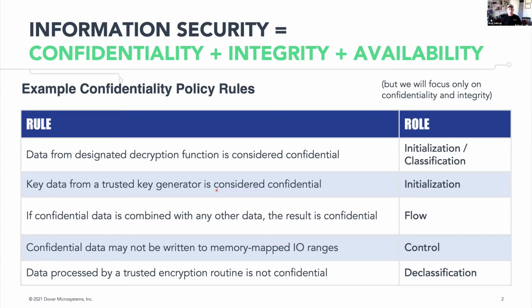Then these policies talk about flow. The overarching approach that we're taking is called information flow control. And the flow says, as values combine with other values, go to memory, back to registers, back to memory, et cetera, processed by the ALU, how does the metadata flow with these values and change over time? And for confidentiality, you want to say, for instance, that if confidential data is combined with other data, confidential or not, the result should be considered confidential. Then it's information flow control.